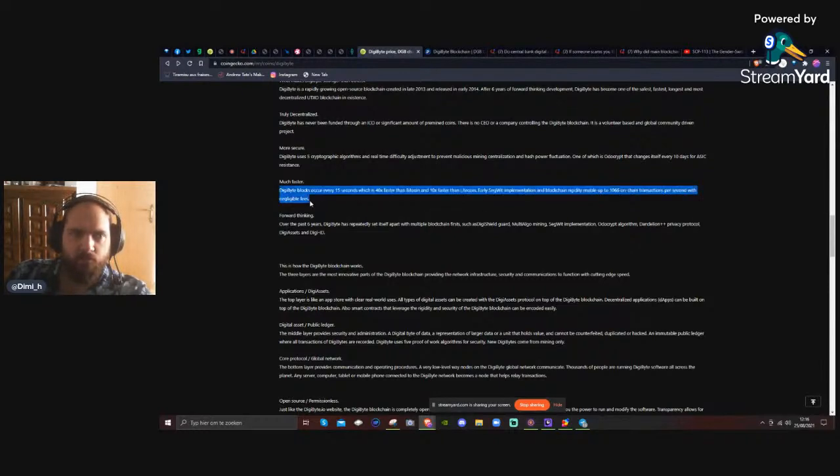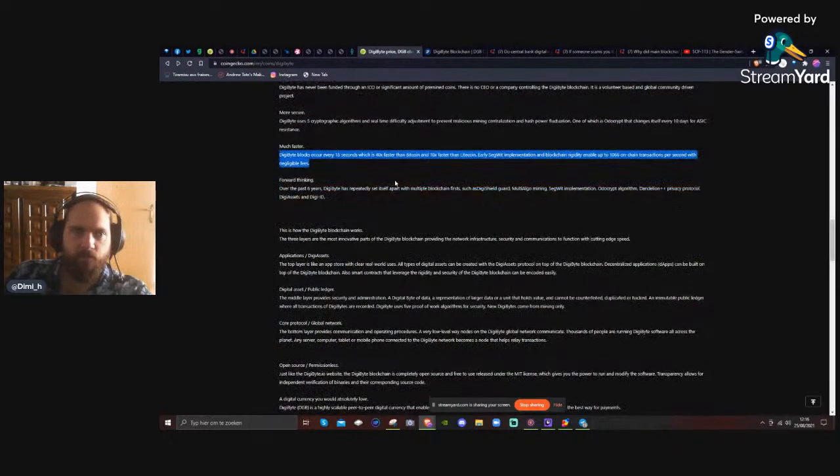So it's a good choice. It underlines they have some decent knowledge on how to speed up transaction speeds. For thinking, it's also part we want to build blockchain first, such as digital guard, multi-algo mining, so that makes it ASIC resistant as thought.